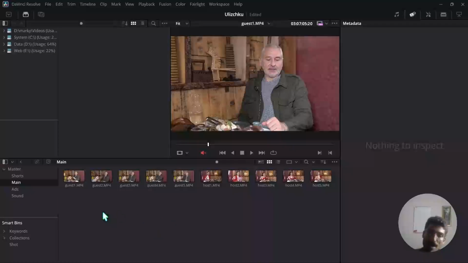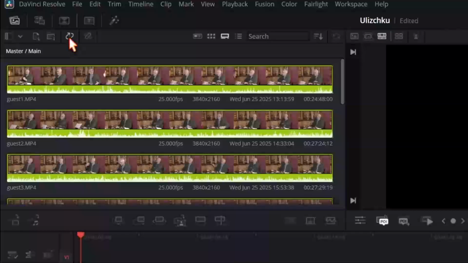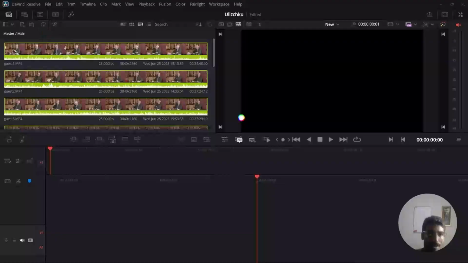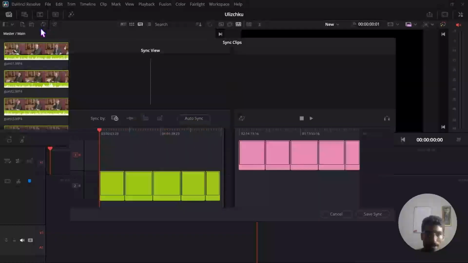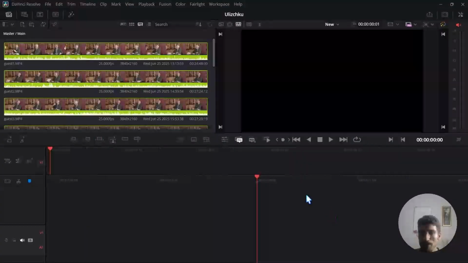The first method is hidden in our Cut page, and there is a button, sync clips. You could click on this button and then sync your clips. This is the first method, which I will be using because it's much more precise, from my experience, than the second method.